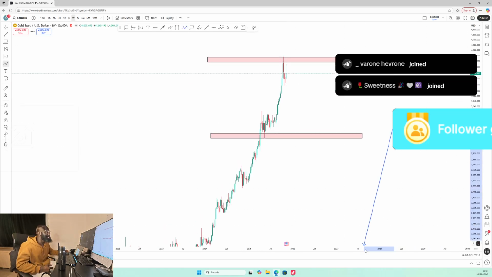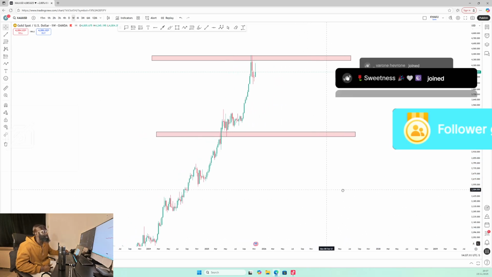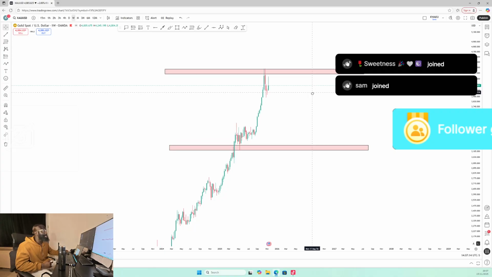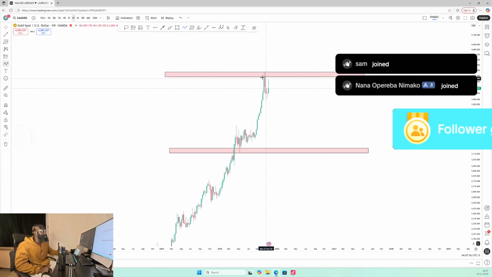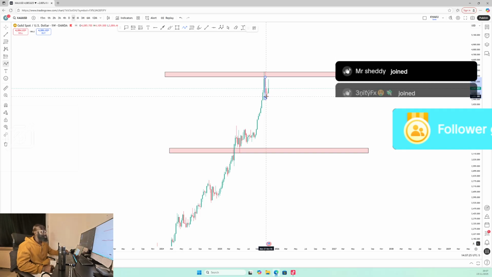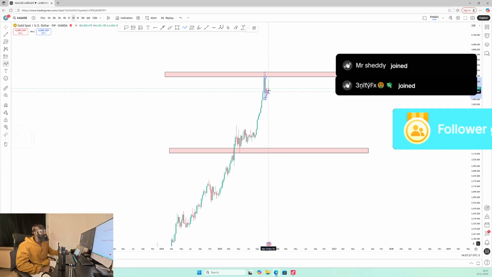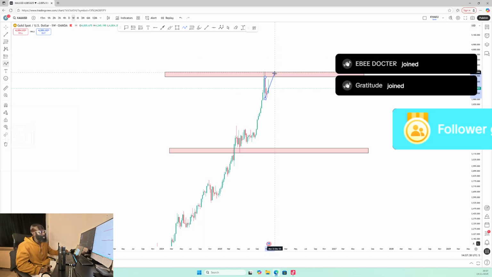Price initiated the pullback with this bearish candlestick, not just a bearish engulfing, but rather a bearish candlestick. After this bearish candlestick, we saw the next candlestick was also a bearish candlestick, and then the next candlestick before the bullish candlestick was a bearish indecision. So bearish indecision followed by this bullish candlestick tells me that there is a higher probability that price will go back to where it started. And when price pulls back to this level, then we ask ourselves, will price break or will price not be able to break?